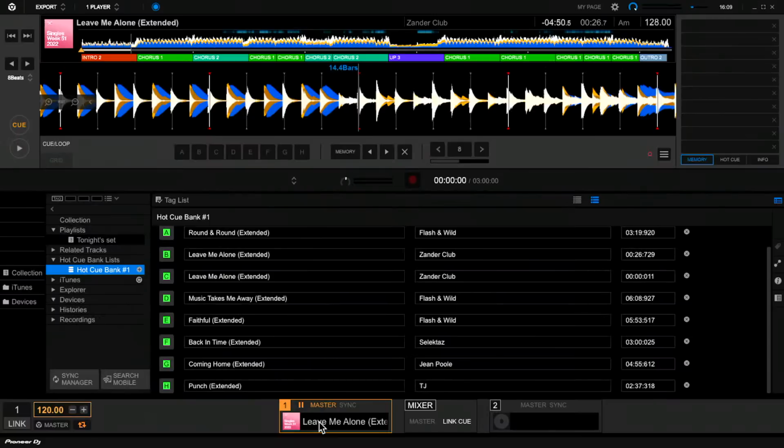And because this makes it so easy to have lots and lots of hot cue banks selected, I can drag them onto the other deck, or if I've got 4 decks on all 4 decks, select them and change them whenever I want.